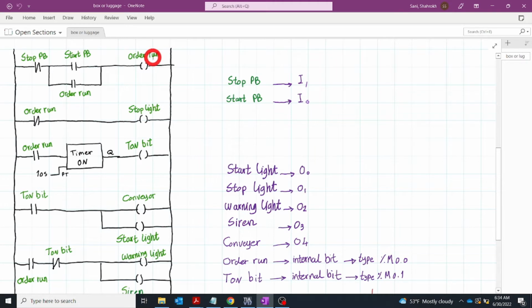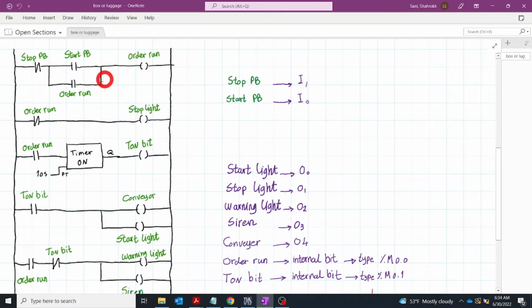So that means whenever you push this start push button, it is 1, and even when you release, this will actually still be 1 or on. We use these internal bits later on in our ladder logic, but for now, instead of putting the physical output for that, you just use internal run, and I will show you how to make the internal bit inside your ladder logic when we program the PLC.